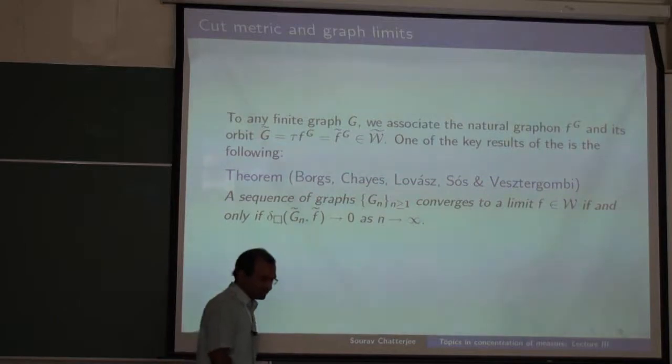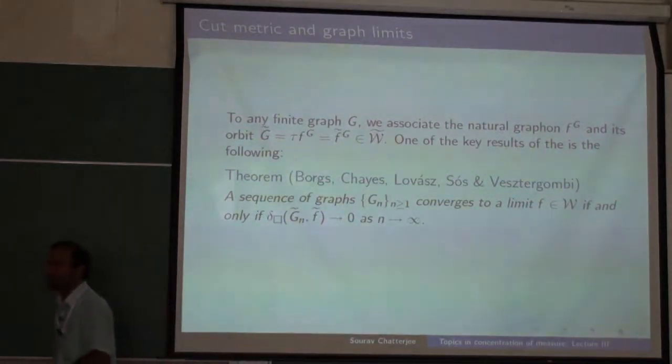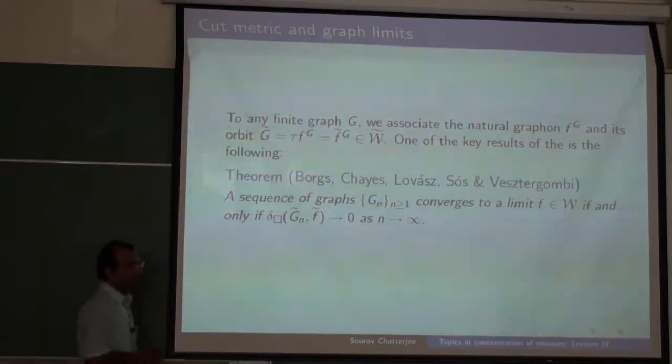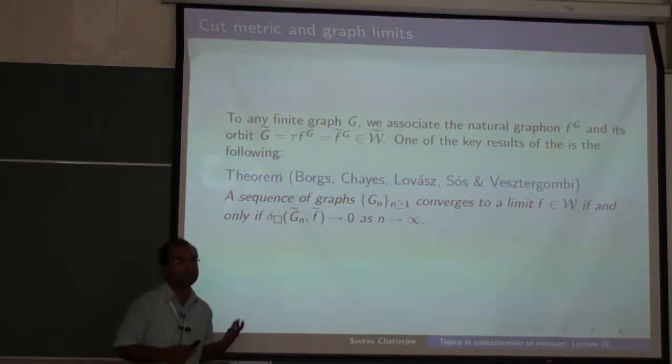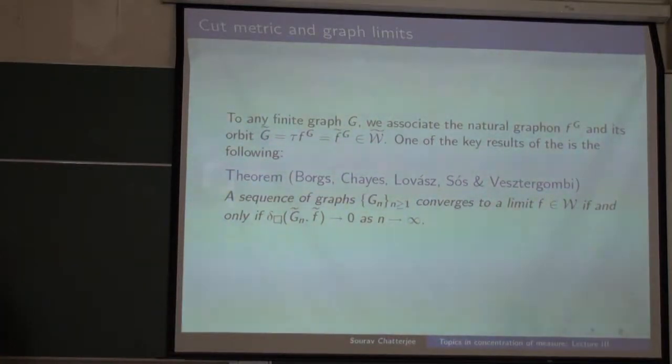Now, it's not only homomorphism densities. There are various interesting things that are continuous with respect to this metric. There is a survey of Austin and Tao where they talk about things that are continuous with respect to this topology. There are all kinds of interesting things that are continuous with respect to this topology, but in particular, subgraph densities. Other questions?